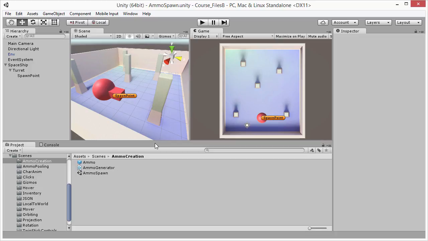So I'm going to stop playback here, and the first issue that I want to address is the issue of the ammo object, the ammo script itself. In particular, I want to create an ammo object that disappears or is removed from the scene after a particular period of time. So outlining that problem now, the next issue we're going to address is how to make ammo objects disappear after a particular period of time.